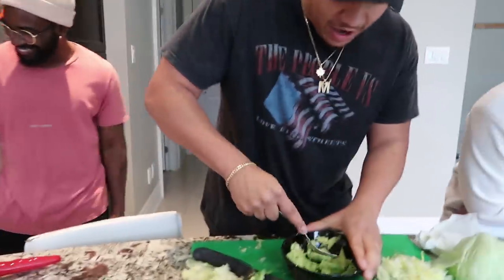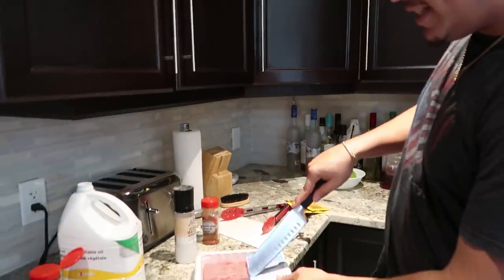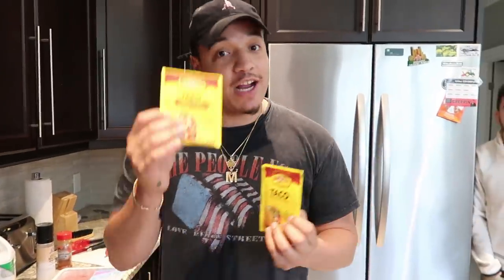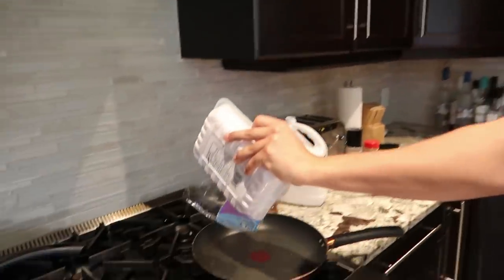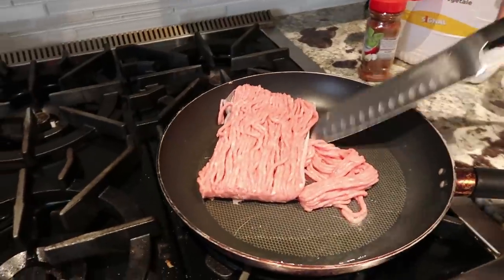So, as you can tell, I'm doing a Mexican style burrito. I'm not DJ, I can cook. We have two seasonings right here. We have Old El Paso, classic company. I wanna make mine a little kick, you know? I could use this, but that's old. What I'm gonna use is this and add my own homemade hot sauce. So what we're gonna do, we're gonna drop all our meat, just go, yeet.